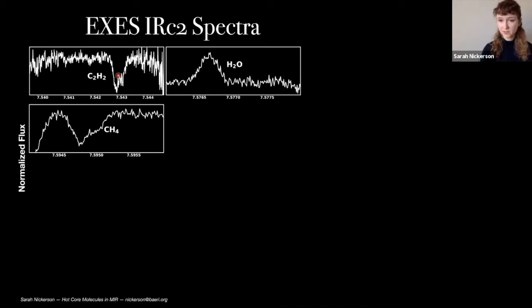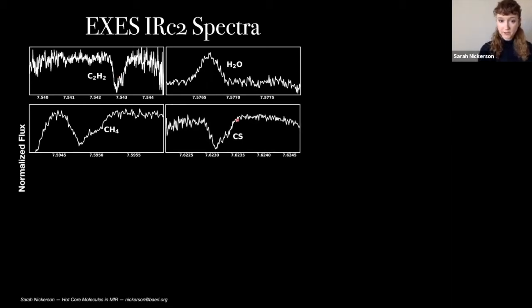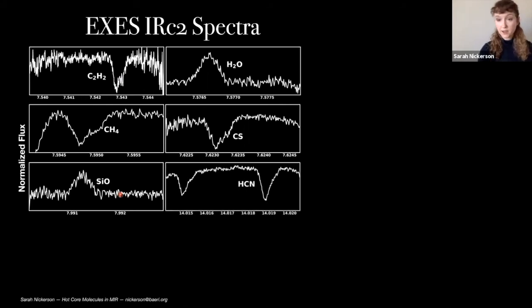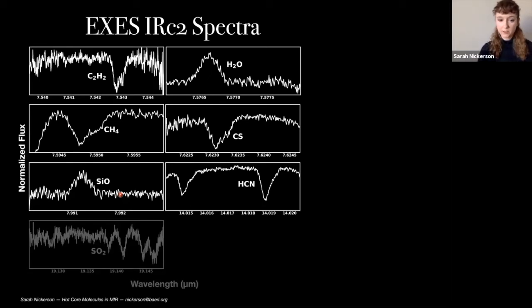And so we found about 6 methane lines. And then it's also showing the double Gaussian that acetylene has. We see CS, possibly. Have to analyze CS more, also the double Gaussian. We see silicon oxide in emission. And then we also see HCN. Here, again, the absorption lines seem to show the double Gaussian, and so that means 2 velocity components.